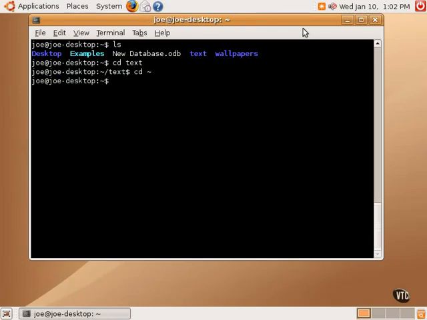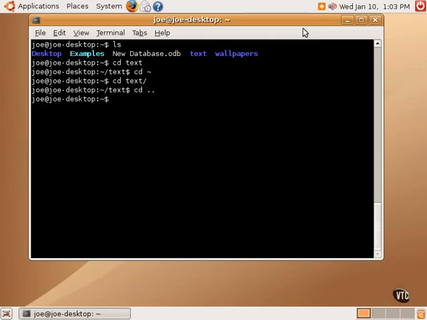We can also use tab completion, cd te and then tab, to fill in the rest. And we can also do cd, 2 periods, instead of tilde, to go up a level. Tilde brings us back home no matter where we are. The 2 periods bring us up a level depending on where we are. In this case, it happens to be the same place.